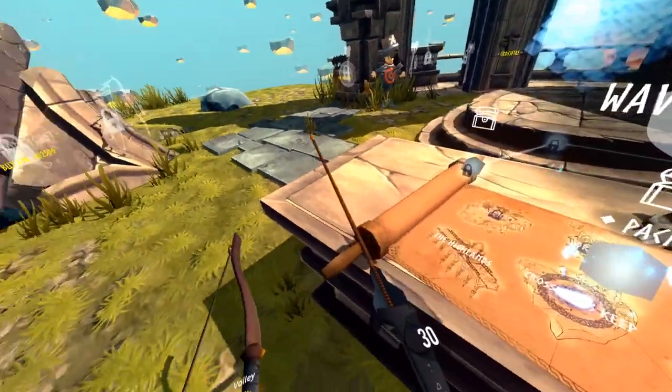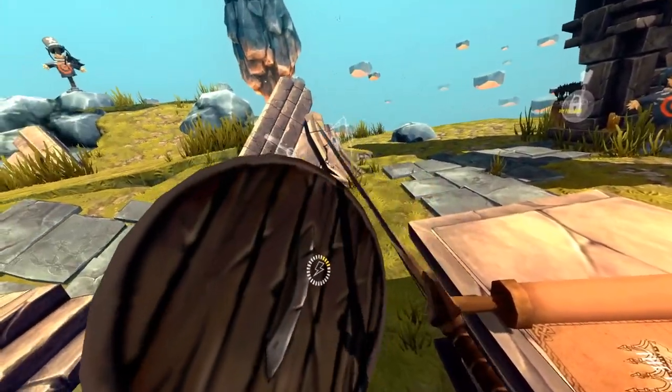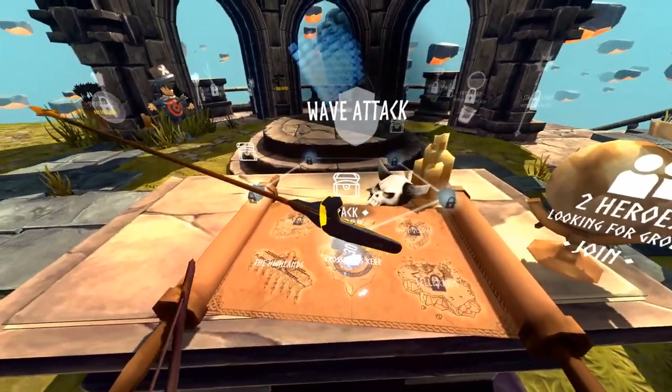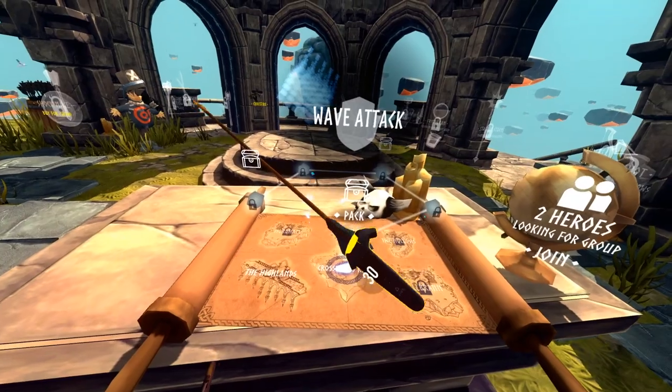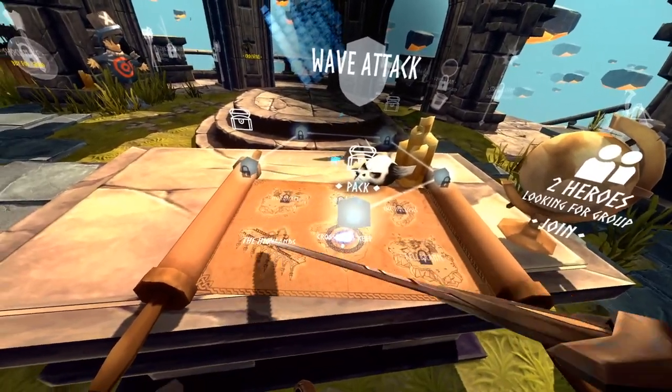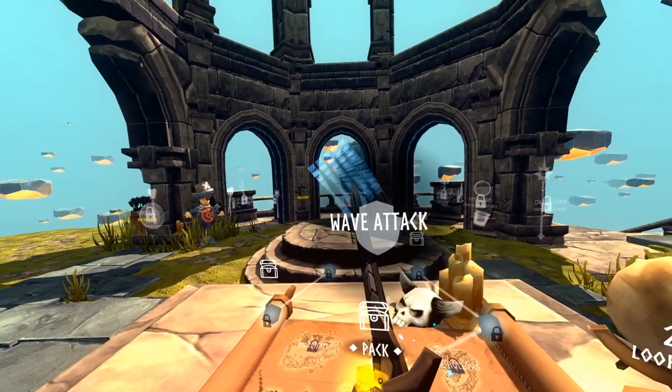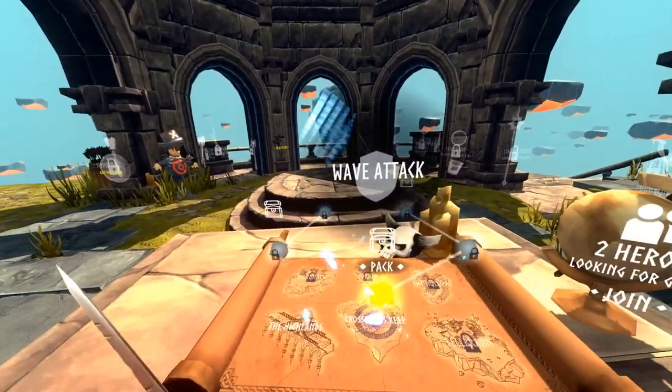So let's do it. We know how to move. We know how to switch our weapons. We know how to swing our swords and aim. Let's get to it. To start, you're going to reach out to this first little cube here and pull the trigger. And then waves are going to start.